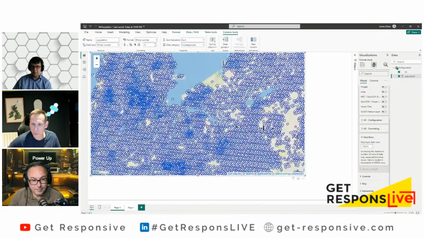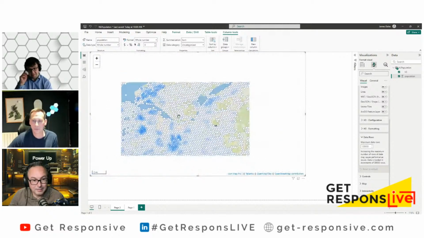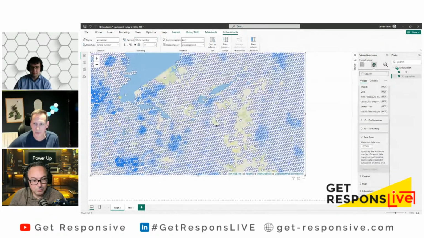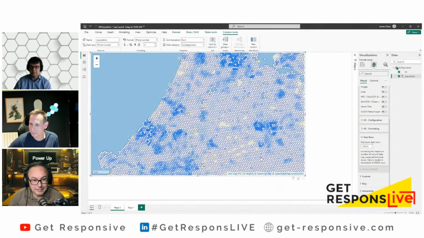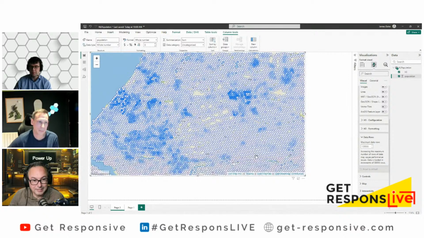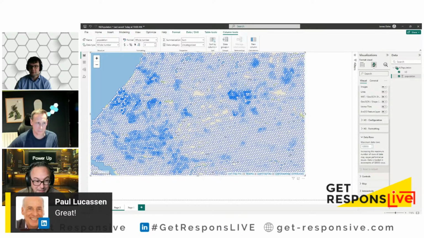But there we go, complete population density map in just a few seconds for the whole of the Netherlands. Cool. Based on tens of thousands of rows of data. Yeah, that's awesome. Very straightforward, and gives a lot better value than the dots and even the squares that Dennis showed.